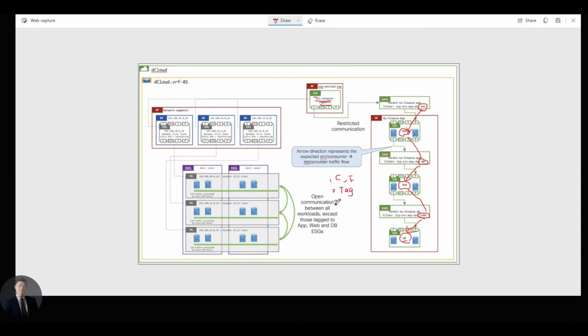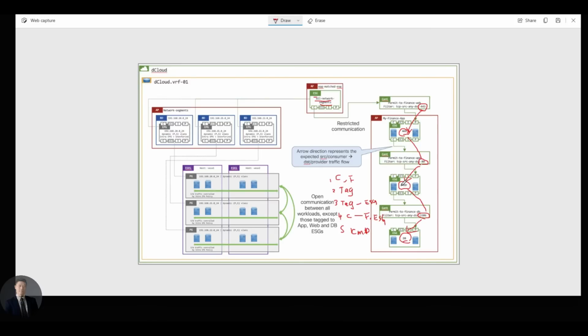Next, we create a tag-matched endpoint security group, ESG, so the tag we created is matched to the ESG. Next, we assign a contract to the finance ESG. Last, we enable ping ICMP packets to all tiers.